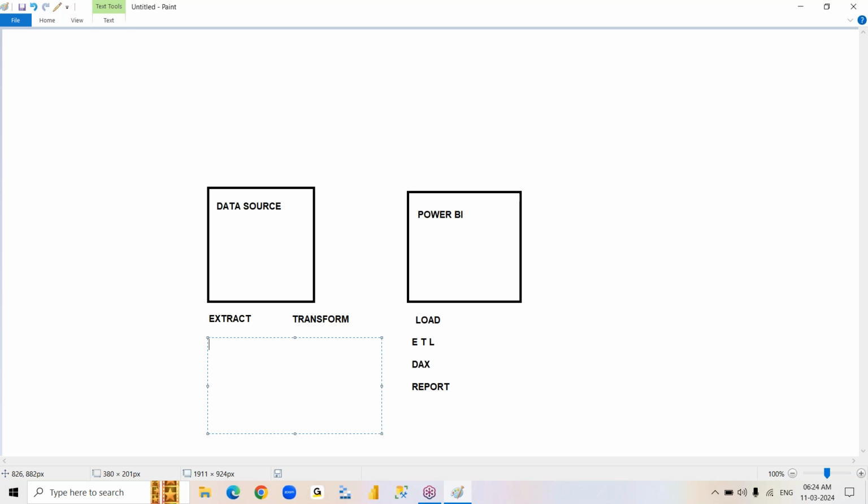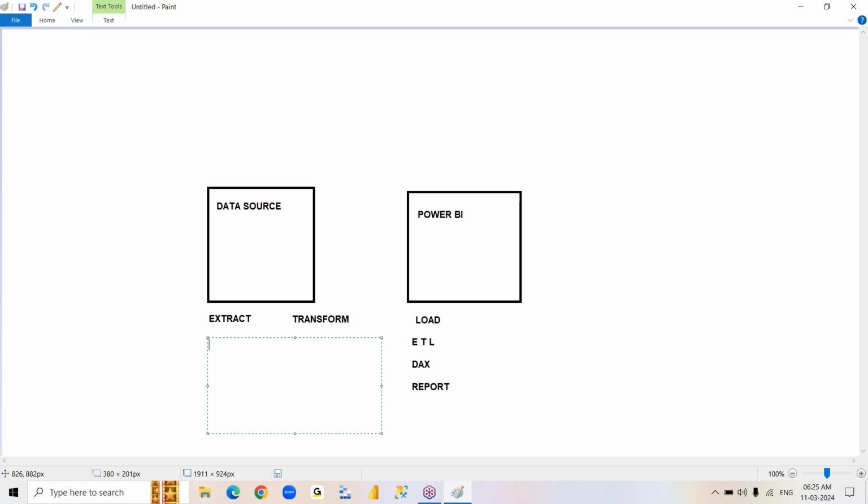Generally, for calculations purposes and conversions purposes, we are using DAX.